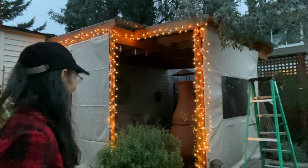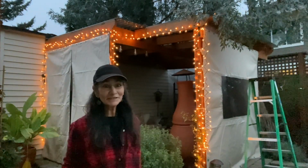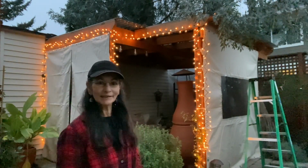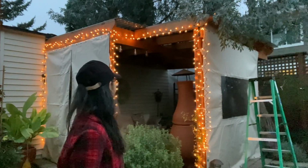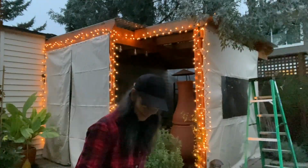Get another string. But doesn't that look beautiful? And the lights are actually white, but because of the cedar, they look red. I love it. Fingers crossed that I have enough for this whole side.